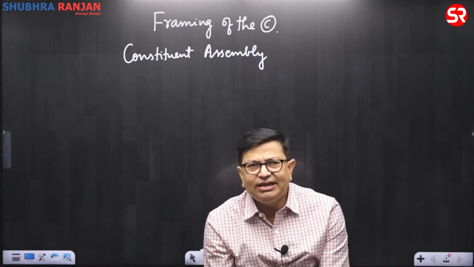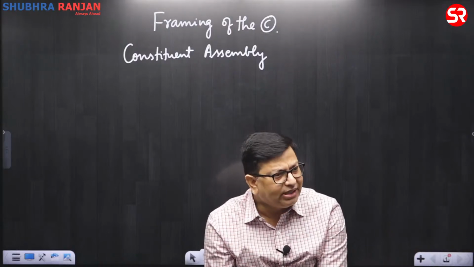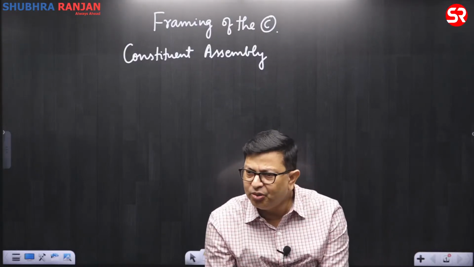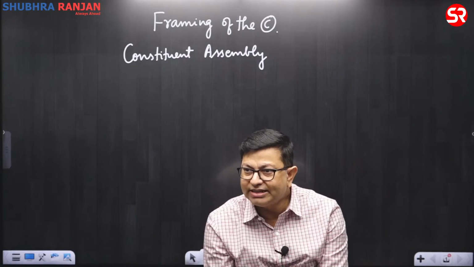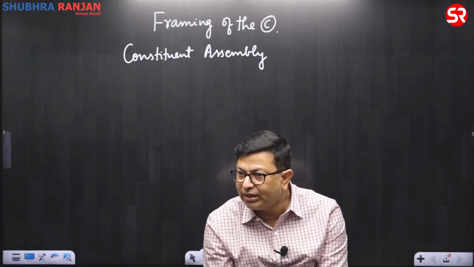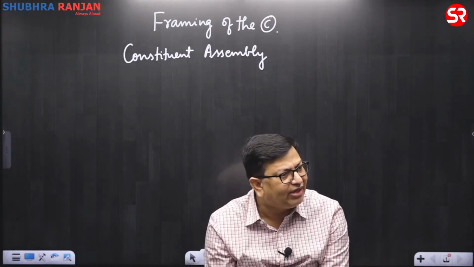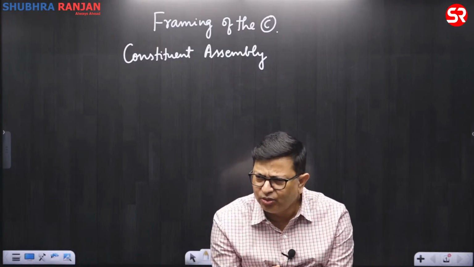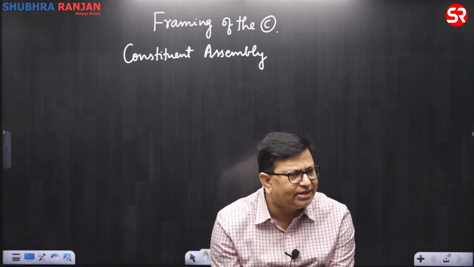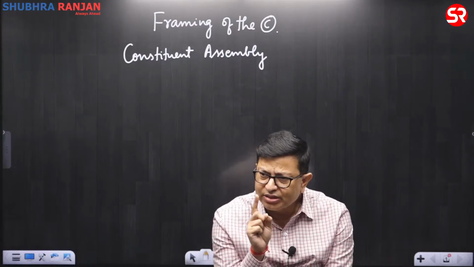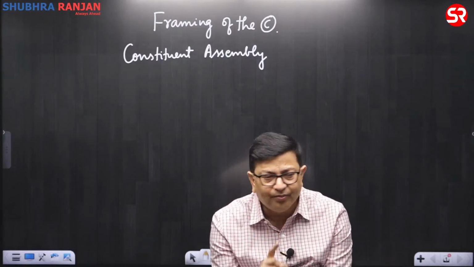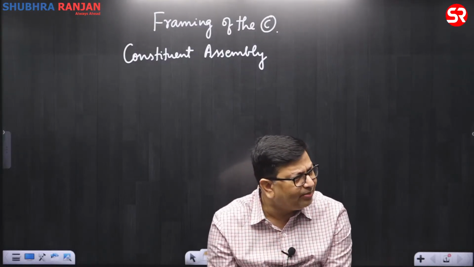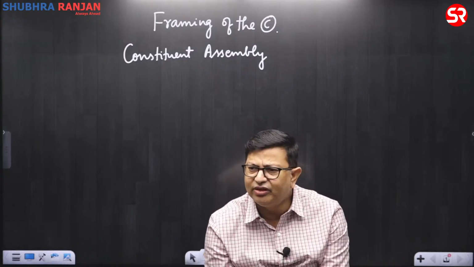You should say that, sir, some historians are of the view that the Constituent Assembly was not the true representative of the people of India. So, it is not your view, it is the view of some of the historians. Some of the historians are of the view that the Constituent Assembly was not the true representative of the people of India.